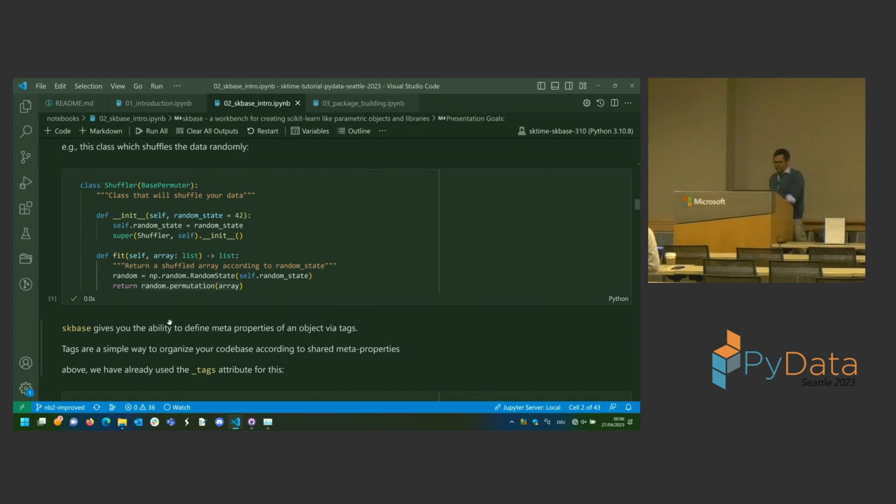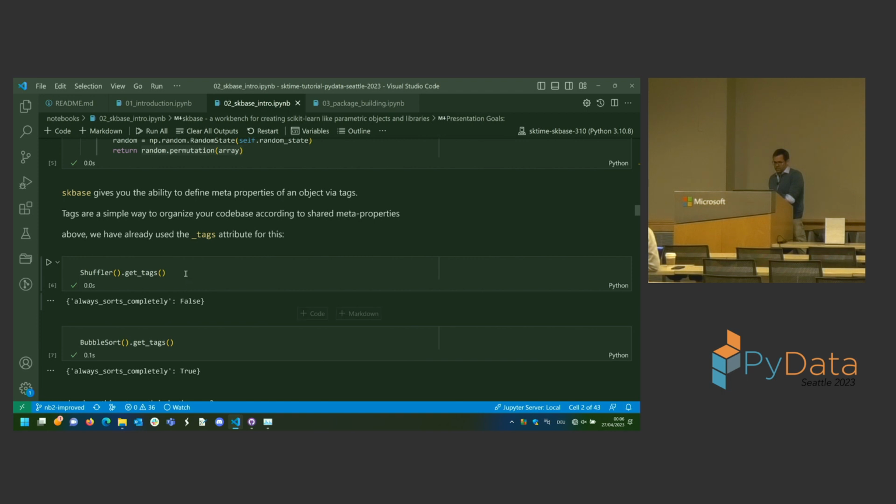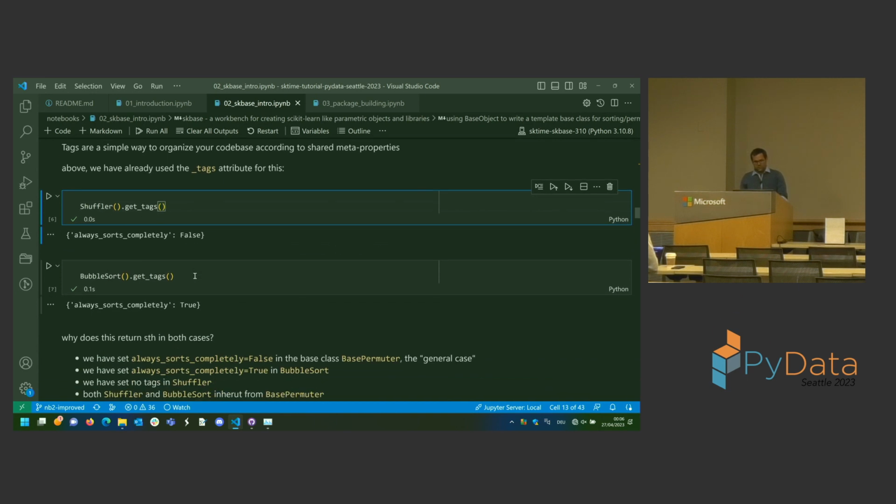So if we look through this, the tag system basically automatically inherits from the base class, which is the base permutation class, whereas the tag system for the bubble sort uses the ones that are user specified over here, like this.